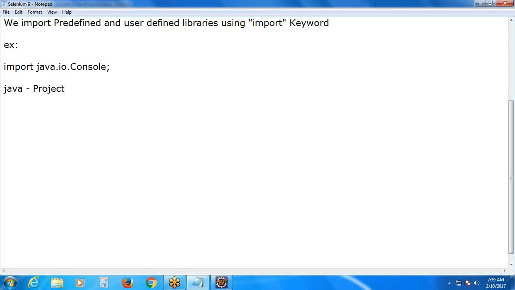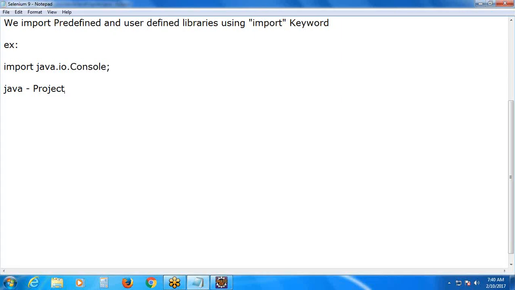We need to collect and use predefined libraries. Here you can ask one question: how to know the required libraries? By experience, or by friends or colleagues or the internet?